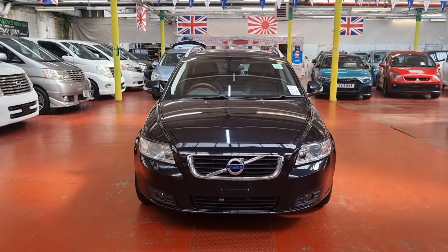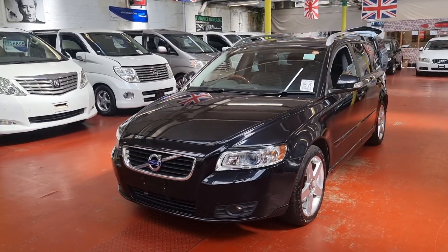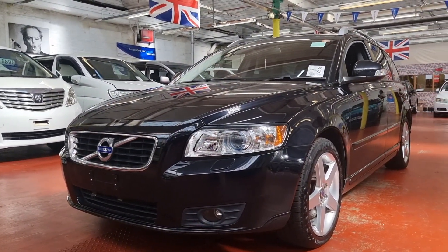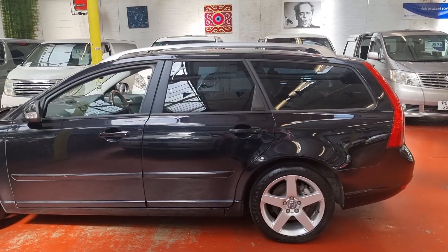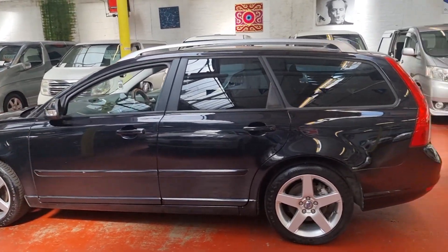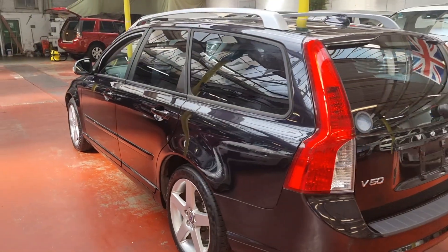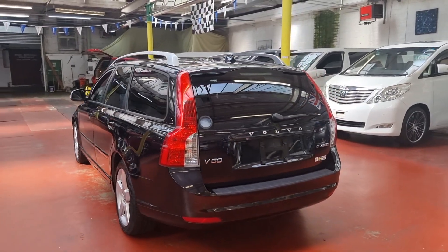Welcome to Chap Car Finder. New arrival: Volvo V50, 2 litre automatic petrol, 2012 model, metallic black colour. The mileage is quite low — it's only done 38,000 miles. Privacy glass all the way around, comes with a sunroof, roof rails, and full black leather interior. Just came in from Japan so it's quite nice and tidy, rust-free. The MOT has been done and we're sending all the documents to the DVLA today, so all documentation will be back within a couple of weeks.